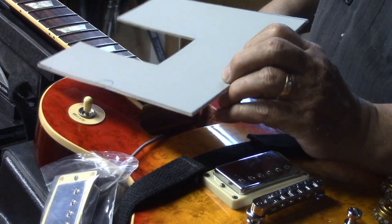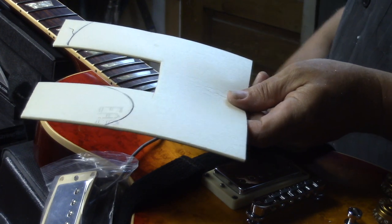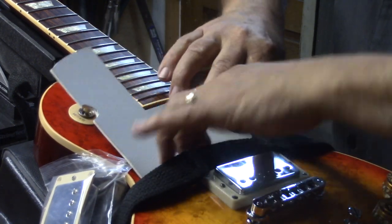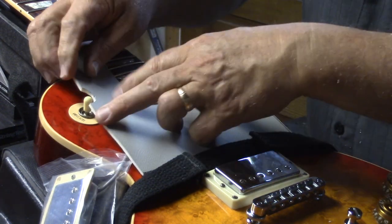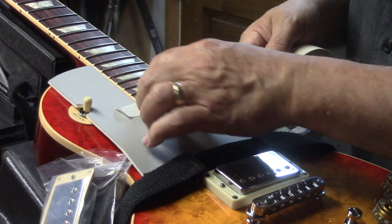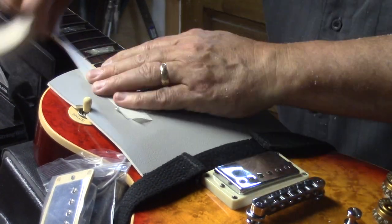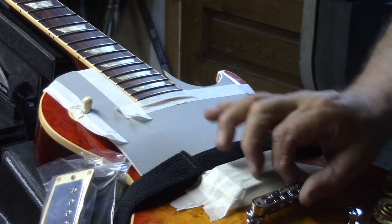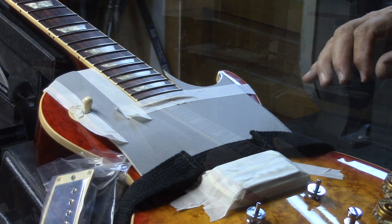What we're doing here is we're making a reusable fretting guard for Les Pauls that you can use over and over again. And that is what we got. So I can kind of tuck that under the strap like so, and now we've got that sealed off. Yeah, there's a bit of slack in there. We're going to take care of that as well. Just set it down here in the back trough for now.